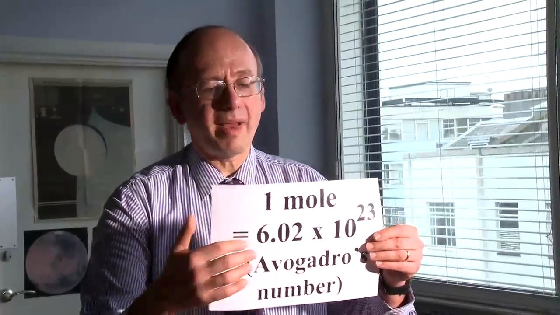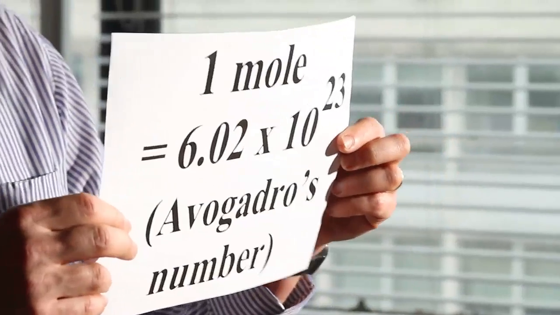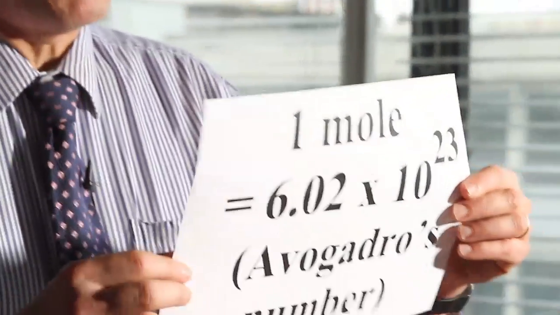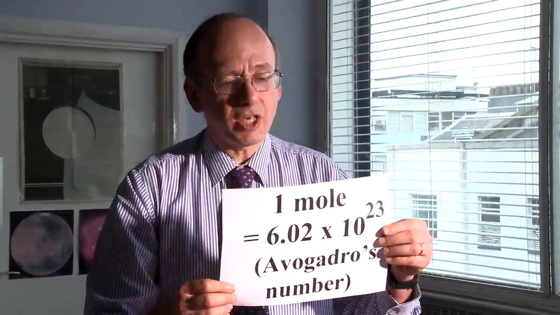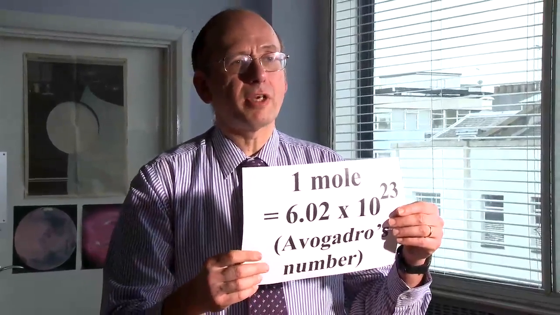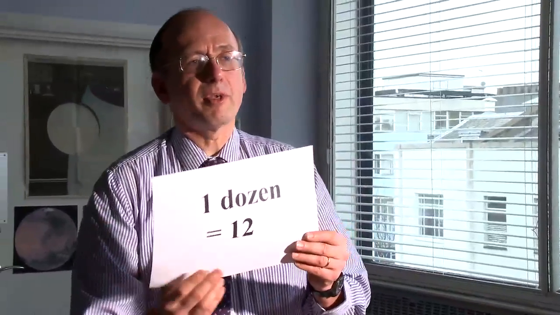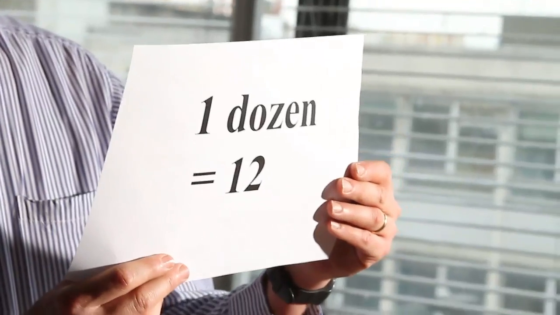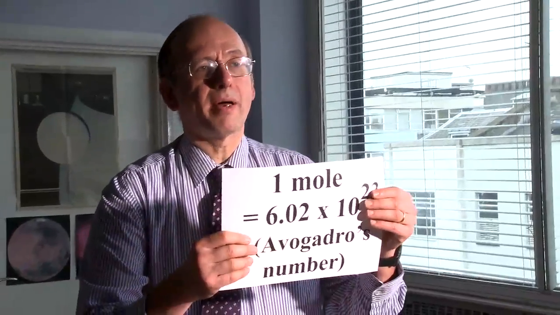And that number, massive as it is, we know to be 6.02 times 10 to the power 23. We give it the name of 1 mole, sometimes also known as Avogadro's number, Avogadro's constant. But what is it? It's just a number, albeit a very large number. But you shouldn't be intimidated by it, because we also know from everyday life, beyond chemistry, that 1 dozen means 12. It doesn't mean 12 grams or 12 centimeters, it just means 12. In the same way, 1 mole is just a number.